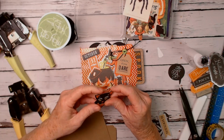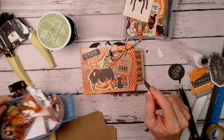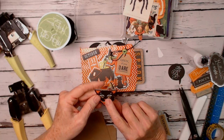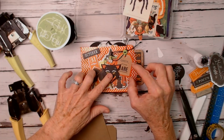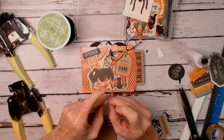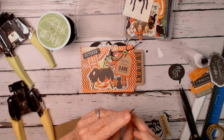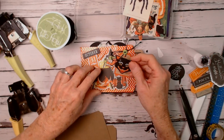I found this in my other tray here, Halloween tray stuff. And I think this is a Heidi Swap. It's from a stash, and I like how it looks right there, but I want it raised. So I put foam dots. I don't normally use foam dots because they will come loose, but I think for this they'll be okay. And I doubled them. I wanted two thicknesses of it. I normally use chipboard, but I didn't want to take the time to go get it.